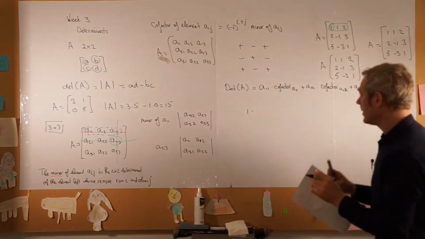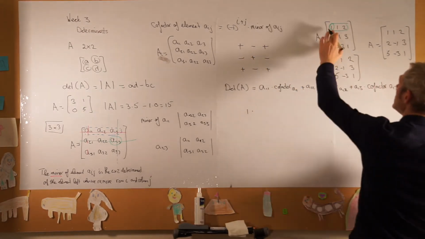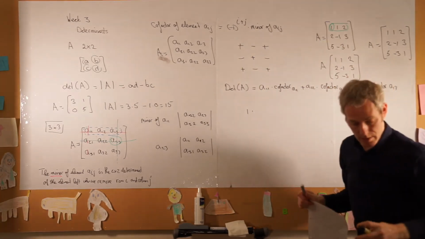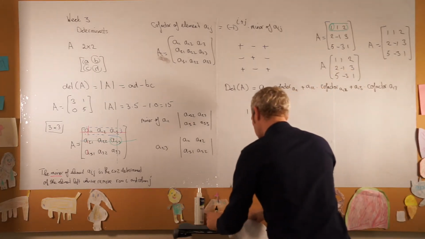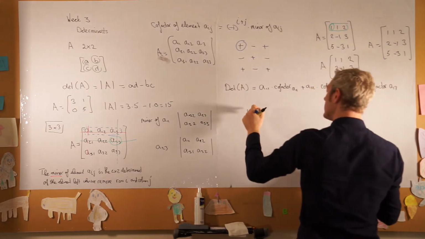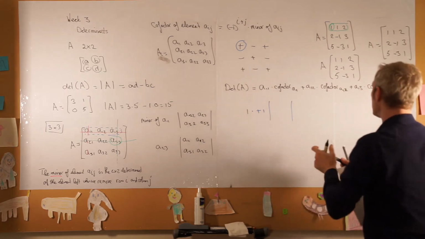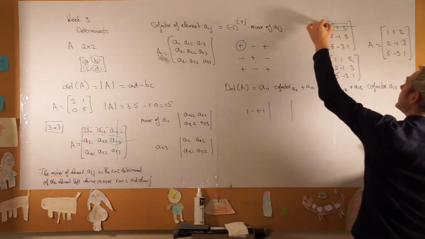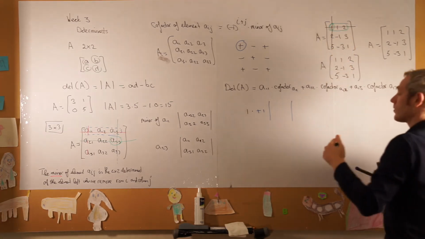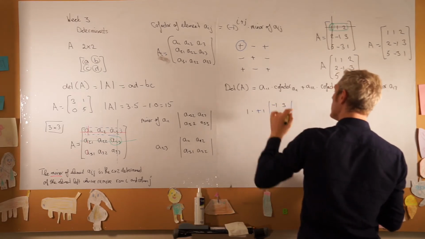Well, the cofactor is, well, we can take this sign here. So the -1 to the power of 1 plus 1, which was 2. So we take that element. I'll do that in blue. So we get a +1 times, we now need a 2 by 2 determinant. So we cross off the first row and the first column, and we're left with these 4 numbers, -1, 3, -3, 1.